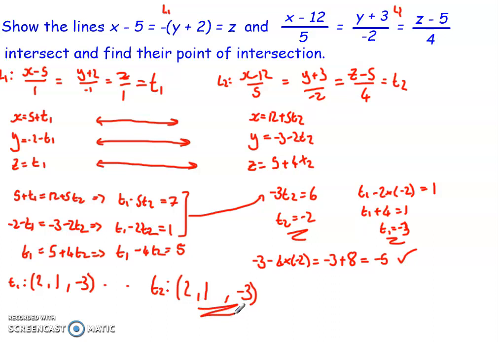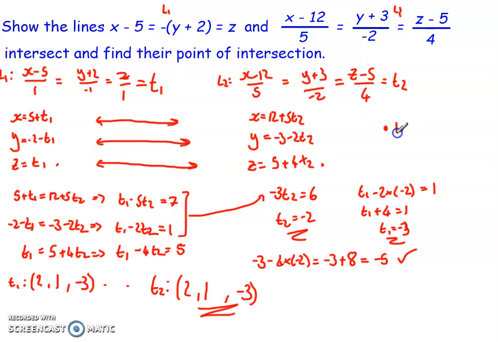Now when it comes to that final step, it doesn't matter which of your parametric values you choose, just remember to stick it in the right equation. Don't stick your t1 in here or your t2 in this one here, because you'll not get the right answer if you do that. Make sure you put them in the right equation at that point so that you can get the right point of intersection out. And remember the steps.